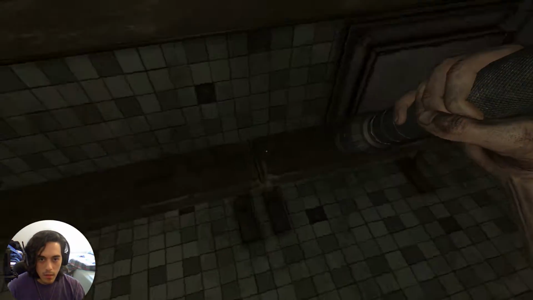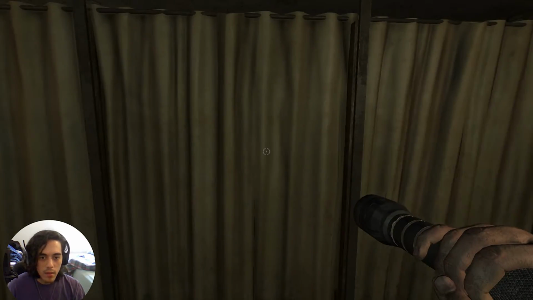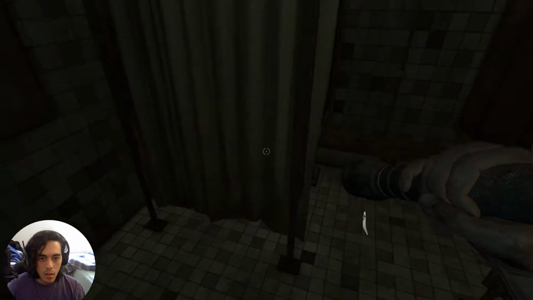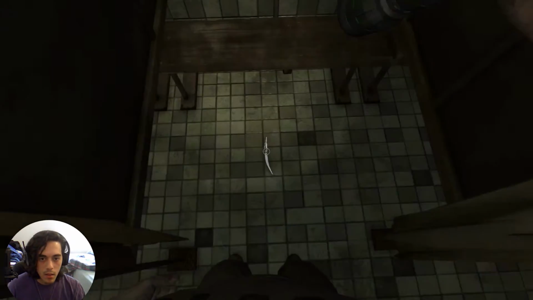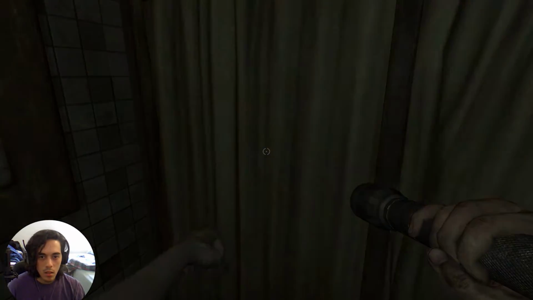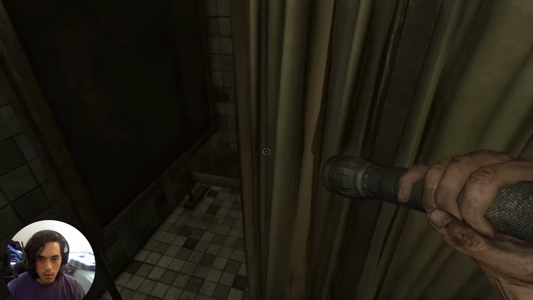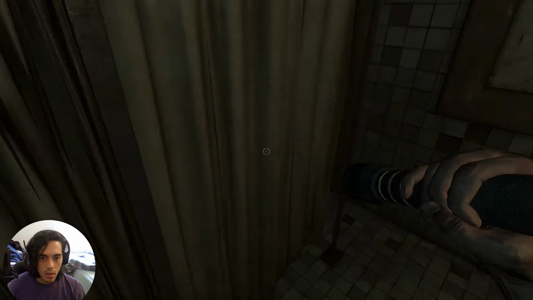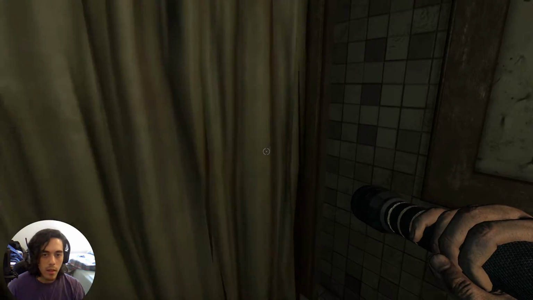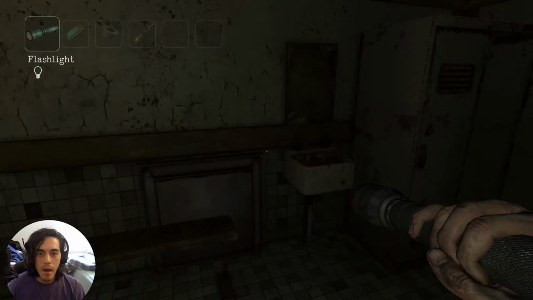Okay. What's in here? Nothing. Is there ever something in these? Oh yeah, there is. What is this? Fuck. I didn't pick it up. My god, this light is... Okay. What the hell did I pick up? Helicopter keys. Oh my god.